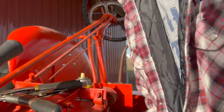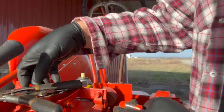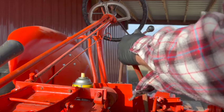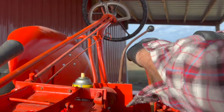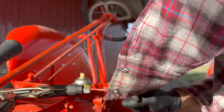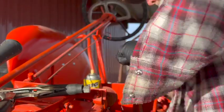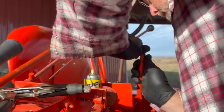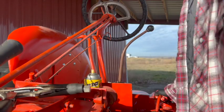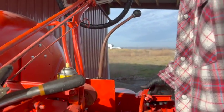So do I need to shorten it or lengthen it? I'm gonna try lengthening it first. Yeah, I think that's the right direction. We're gonna go one more revolution, try that. Yeah, much better.